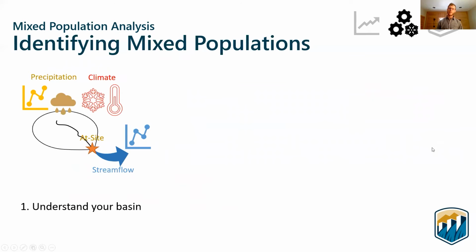Now, how do you identify if you have a mixed population? One of the biggest reasons, if you're doing a study, or guiding someone you've hired to do a study, or just for your own interest, you probably want to start by understanding your basin. When do floods occur? What data can you look at? Do you have precip gauges or snow-tell gauges? Can you check what is happening and causing the largest flows in your basin? That's really going to be the best way to tell if you have a mixed population. Do multiple things cause floods in your basin?